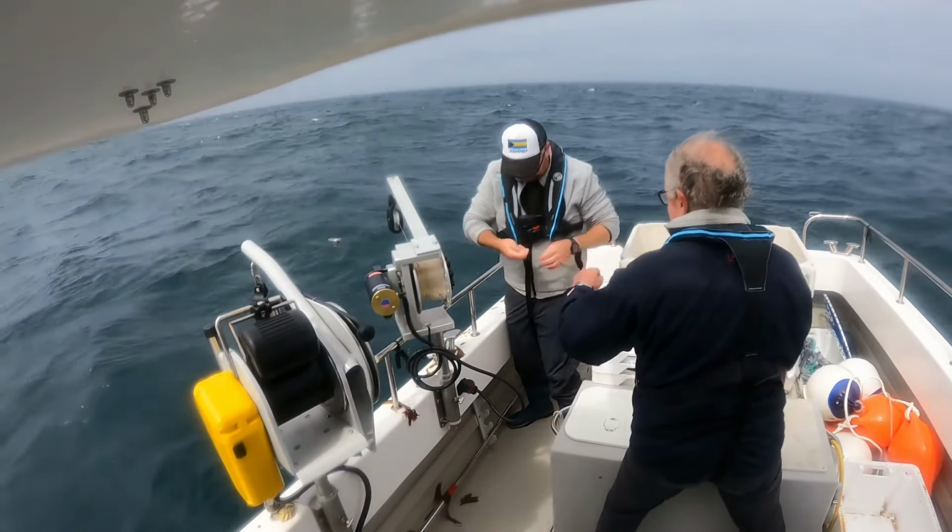Turbot coming out left, right, and centre. Oh, dogfish, what a surprise.